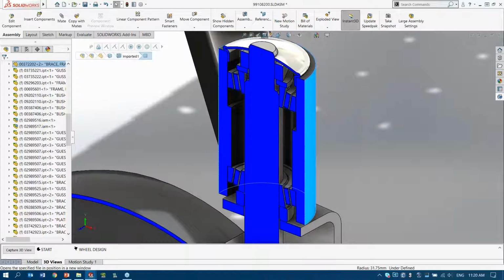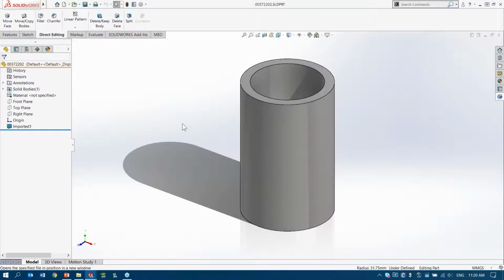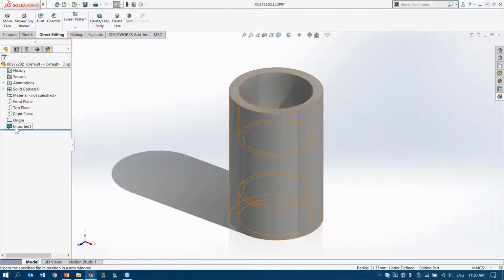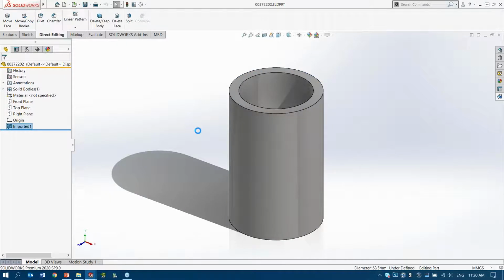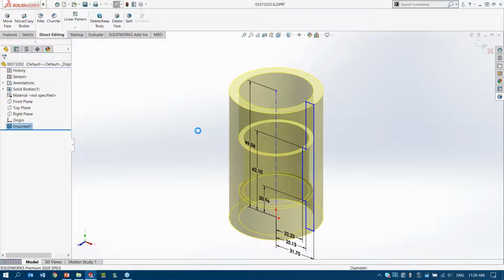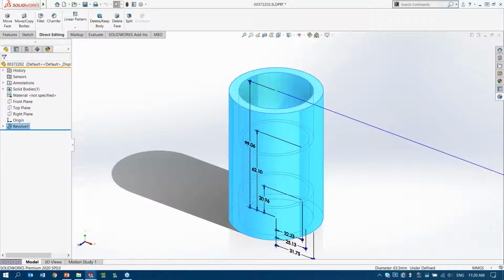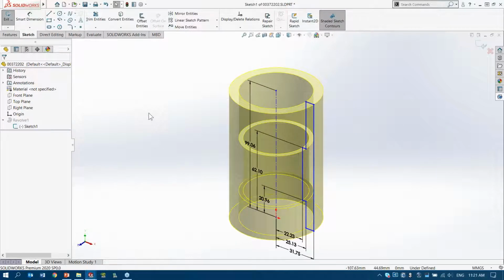So I'm going to simply open this part. Now, as you can see, this part came in from another system. It's an imported file. There's no features, but I do want to make some changes. One of the methods we can use is FeatureWorks, built inside of SOLIDWORKS Standard. If I select any of the faces, I say I want to edit the feature. What's going to happen is that SOLIDWORKS is going to actually recreate or reverse engineer this file to create the sketch and the feature, as if you would have modeled it right inside of SOLIDWORKS from the get-go.